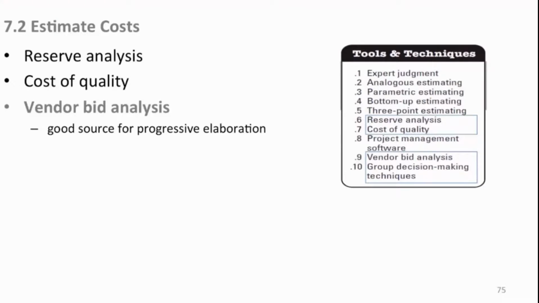And of course it's progressively elaborated, because initially, like right now in our little scenario, we've not bought anything yet, we've just started building the work, so we have estimates now of what our purchased products are going to cost. Pretty good estimates, I would hope, because we have all those analogous, parametric, bottom-up, expert advice, and historical databases, everything you need at hand to provide a very good estimate, but it's still not exact. But when you do get the bids, progressive elaboration says, okay, update your plan with the correct number, so you're spot on at that point with your cost for purchased goods.